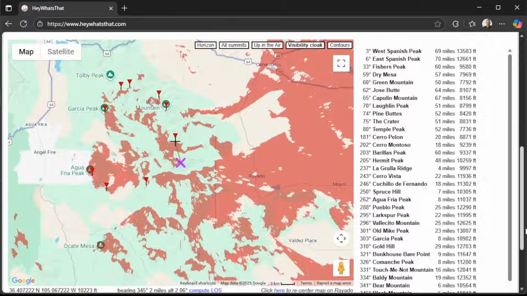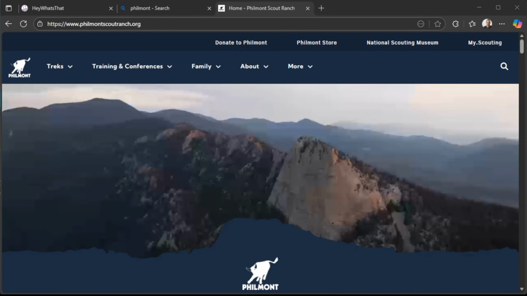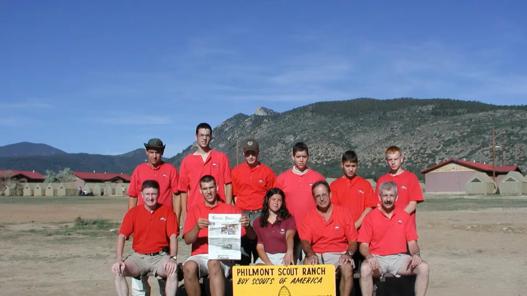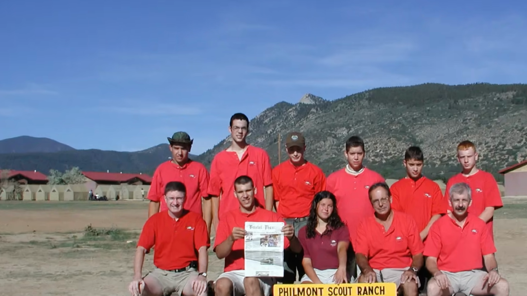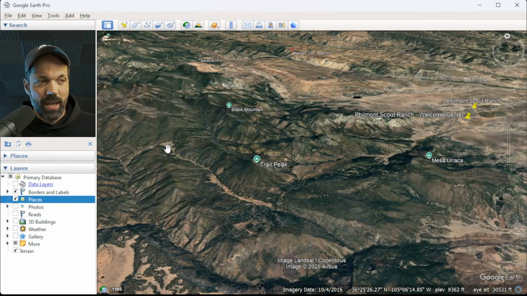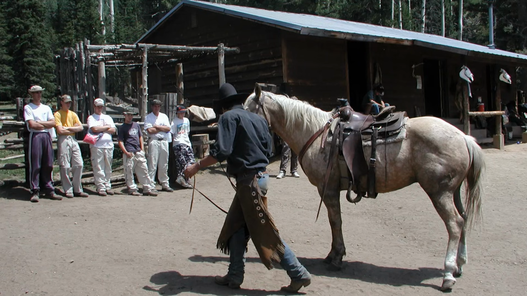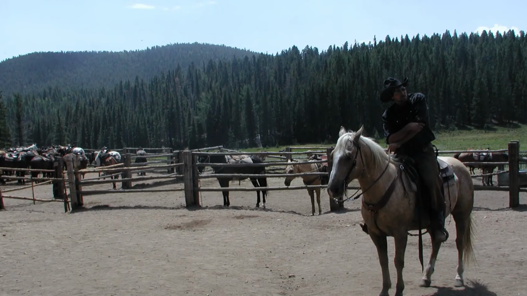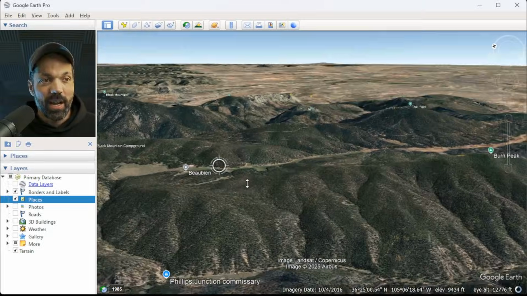To demonstrate, we're going to be looking at Philmont Scout Ranch, which is this awesome 140,000 acre ranch owned by Scouting America. I've got a lot of fond memories hiking in the backcountry in New Mexico at Philmont. To demonstrate this workflow, we're going to pretend that we need to connect base camp down here to Beaubien Camp, which is a horse ranch up in the backcountry, completely disconnected from the world. And you can see there's a lot of mountains here.